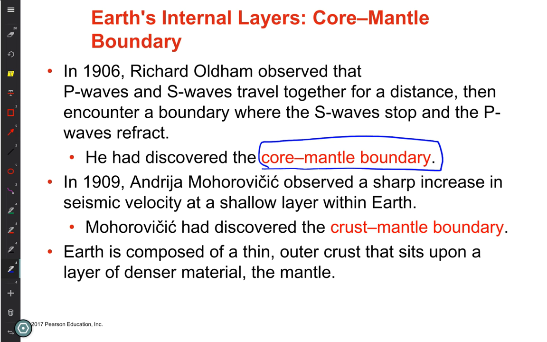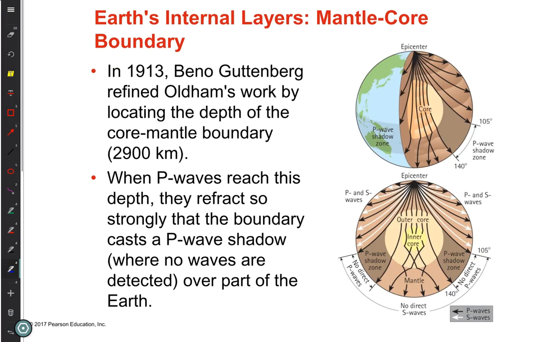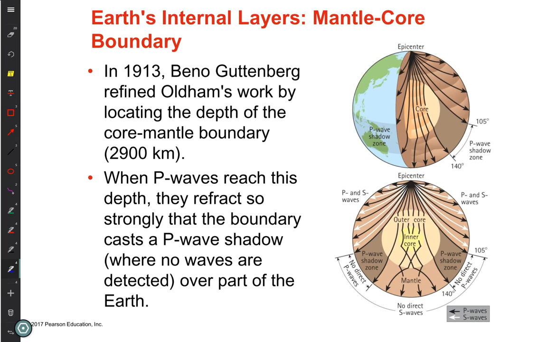1919, first name I think is Andrea. The last name I know is Mohorovicic. He observed a sharp change at a shallower level. He discovered the crust-mantle barrier, the barrier between the crust and the mantle of the Earth. And so we now understand the Earth to have this interesting structure.